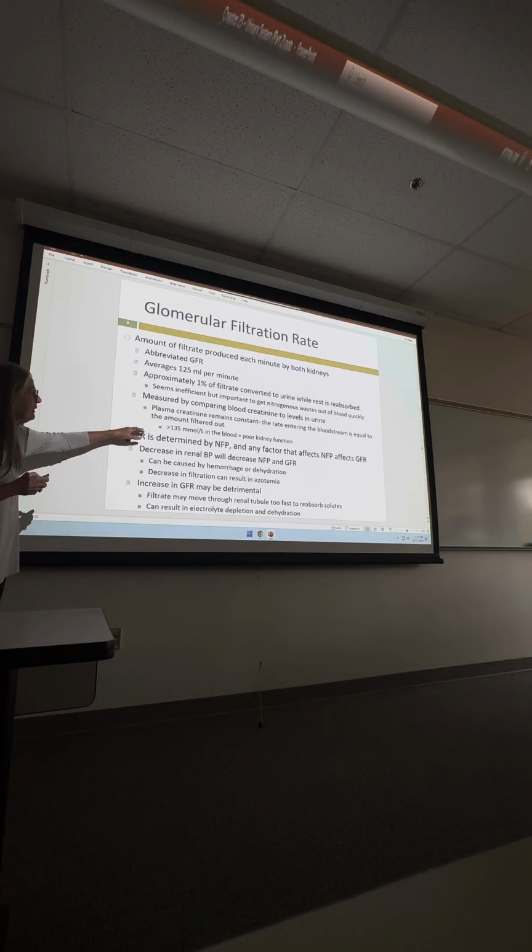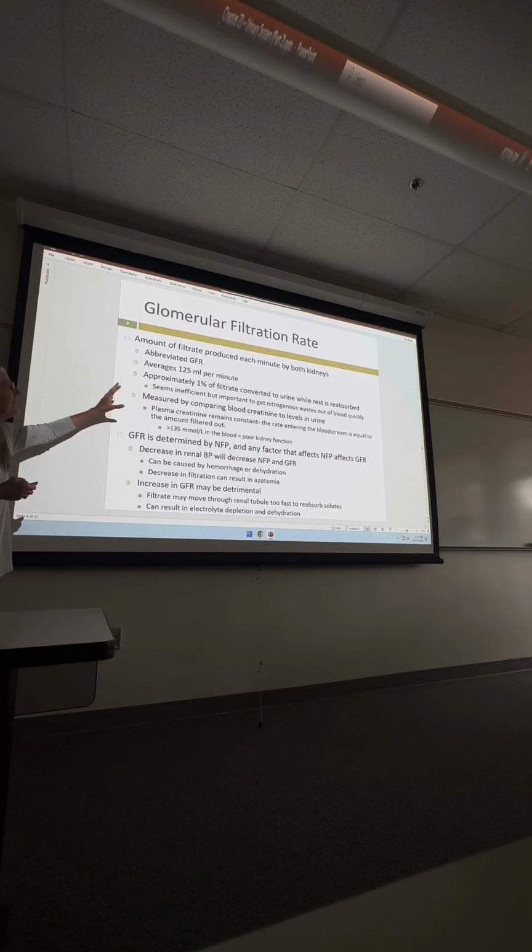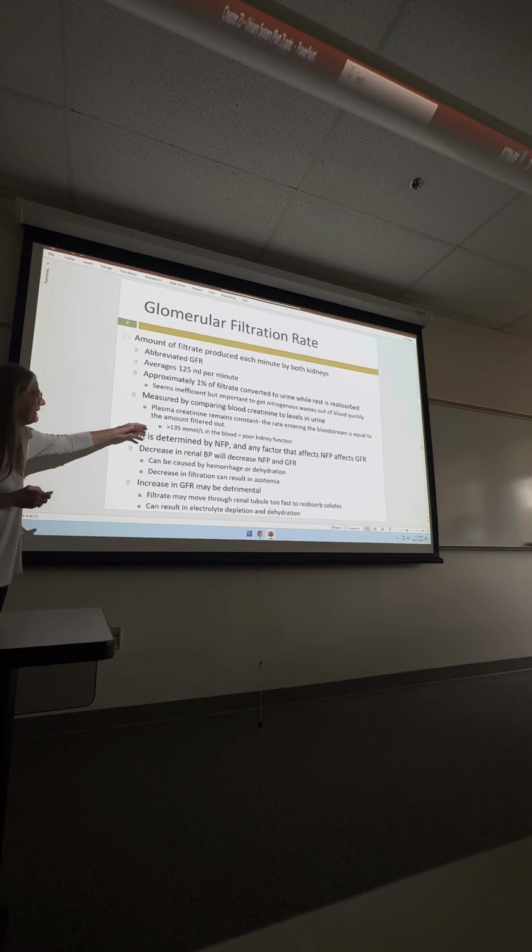And if you have too much of this creatinine in the plasma, it's going to spill over into the urine. And you can see here that if you have a greater than 135 millimoles of this creatinine in the blood, you're going to see that creatinine in the urine. Greater amounts of it in the urine.